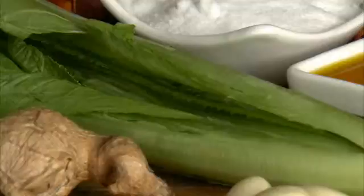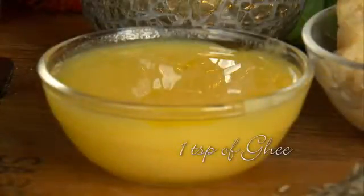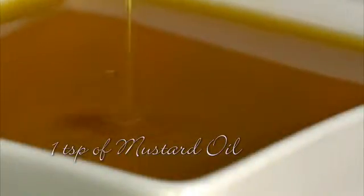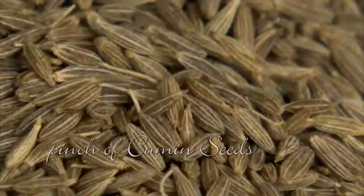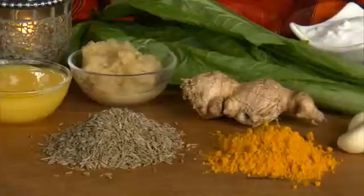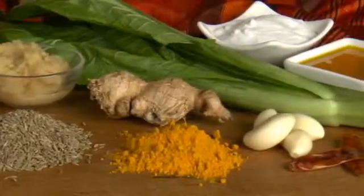Today we will prepare an authentic Nepalese saag using fresh mustard leaves. These can be found in most Asian supermarkets, as can ghee, commonly known as clarified butter, and mustard oil, which has a hot, nutty flavour. Alternatively, you could swap these ingredients for other more common ones such as spinach, butter and vegetable oil if you wish.